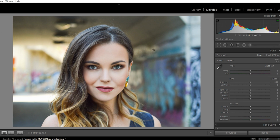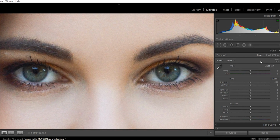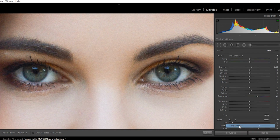Okay, so when you have your photo, you're going to go to develop. There's already a few ways. If you click fill or 1:1 here, it'll just really zoom in on her eyes. Some of you may already know this one. If you go to your brush or hit K, right? If you go under your different effects, there's already an iris enhance one. So that is one of the ways you can actually do this.